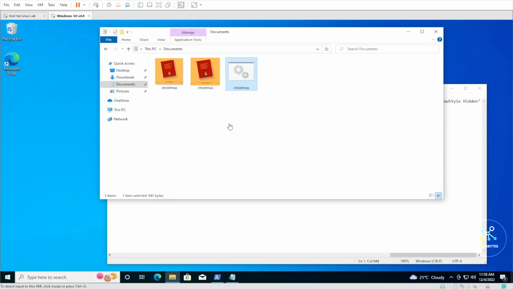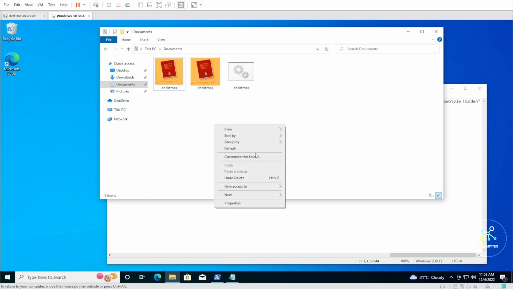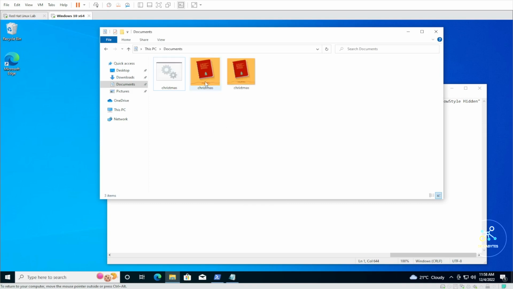So what we are going to do is embed this file into our PNG file. So we are going to right click to select these files here. Let's see now.